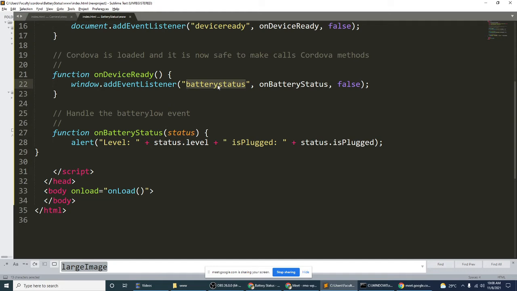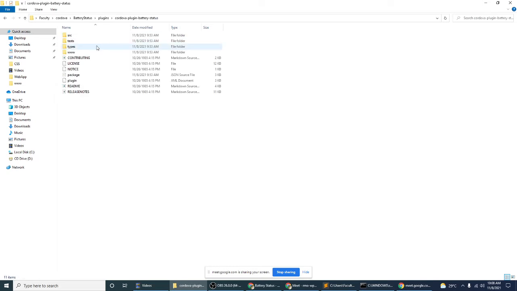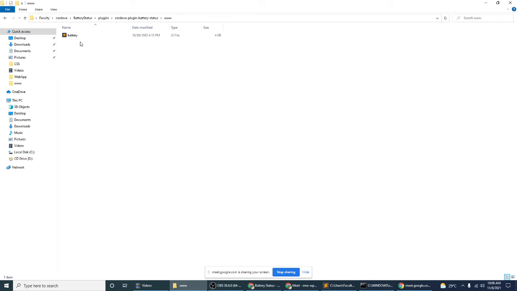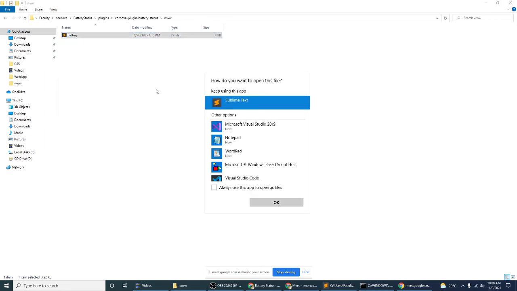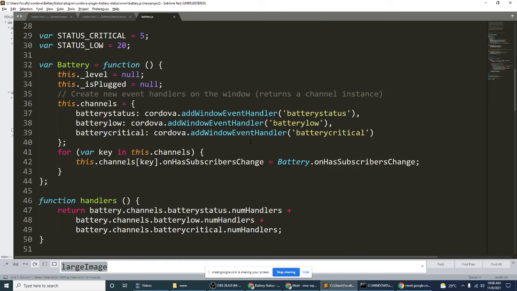In our API, yung plugin natin, we have here the battery status. Ito siya. Pwede ba nating ma-open yun? Try lang natin. Meron kasi dito, ayun no, yung battery status.